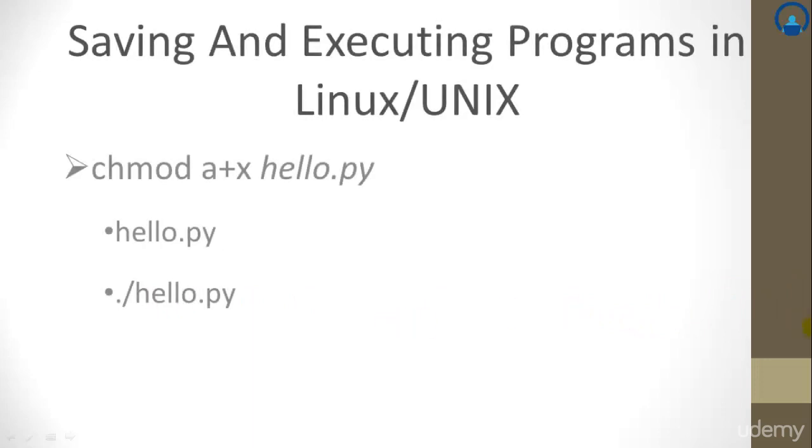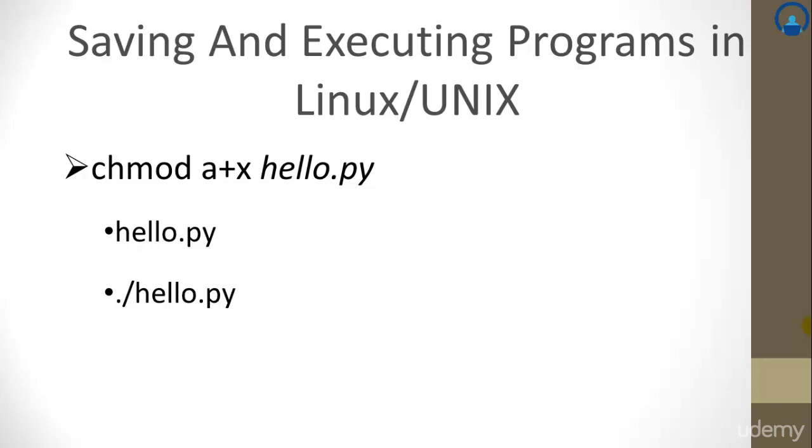Now moving on to the next, as I told you, once you have saved a program in Linux and if you want to run that, you need to give it root permission. So you need to open a terminal and navigate into that directory. For me, I believe it would be root, and the default terminal is root if you are a super user. So once you have done that, you need to type chmod, that's change mode, and give permissions to hello.py. Hello is the name of our program, .py is the extension.